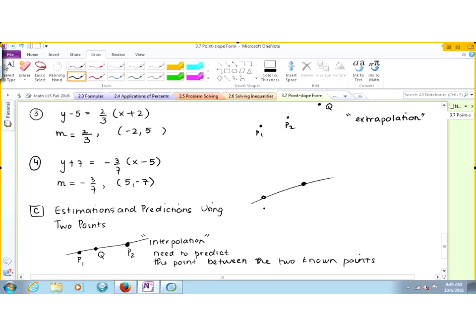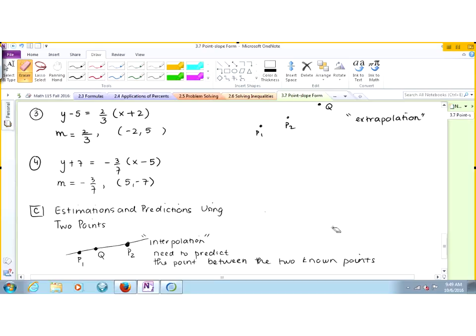So for example, this is the sales of cars in 2007, this is the sales of cars in 2012. And you want to know, well, they didn't take the data for the car sales in 2010. So how do they make a prediction? If this is 2007, this is 2012, and 2010 is here, what you do is go up and then find the sales. So it has to be on the line. That's how you make a prediction.